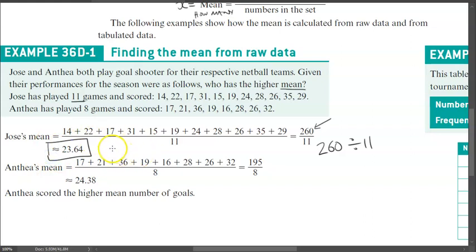Now this little squiggly line, this is not an equal sign, but it's actually an approximation sign because the answer that we have is an approximate because it's given a decimal format. Technically this goes on 23.64 and it keeps going and going. We have to cut this number and traditionally we cut it to two decimal places. So this is why we use this squiggly equal sign, which just means approximately. So Jose got 23.64.